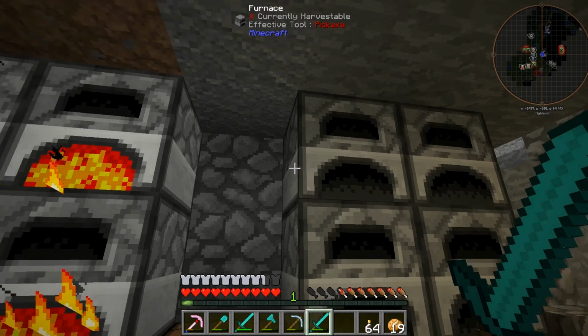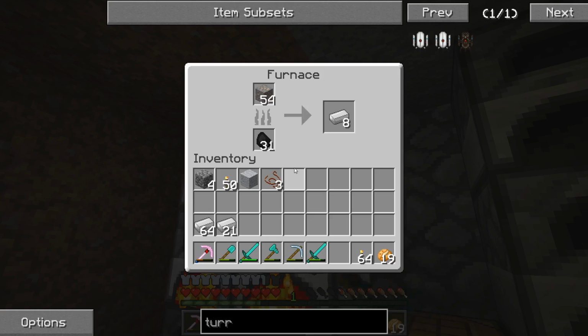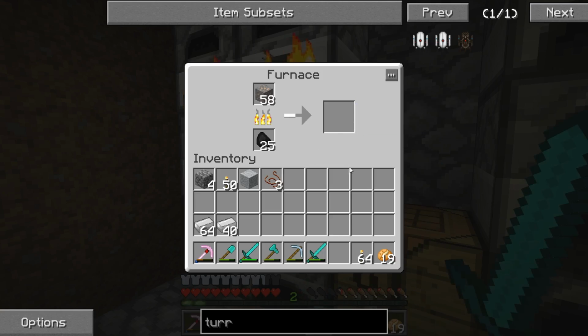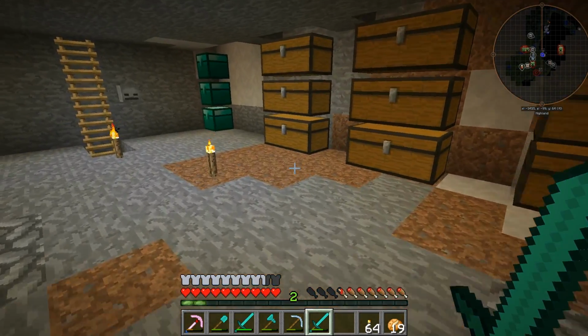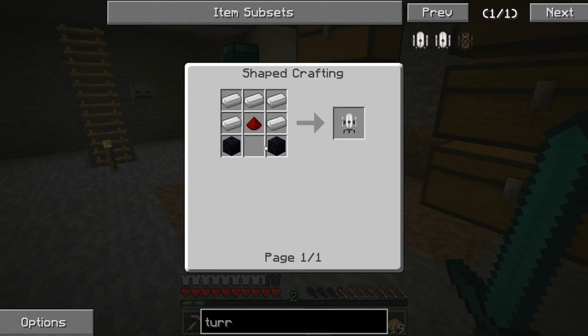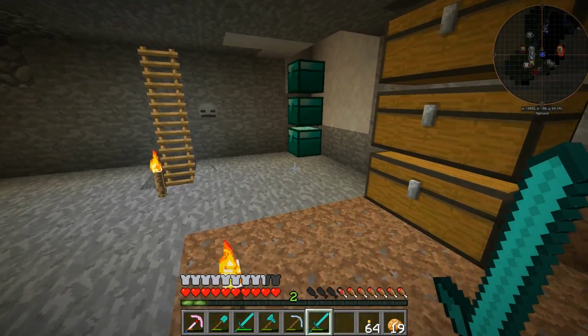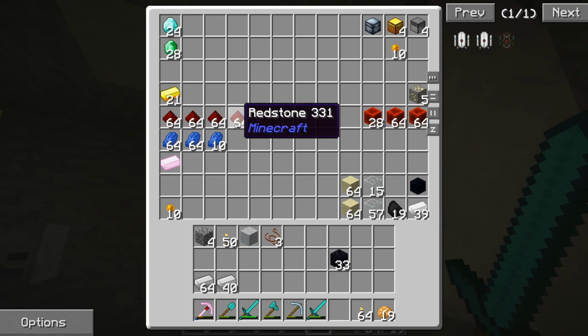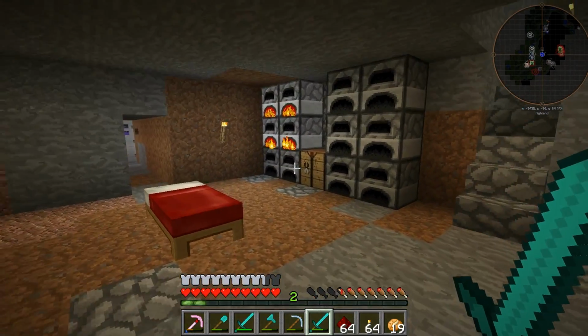Okay, so now we got all that smelting down, we can literally just go along and shift click it all. There we go, grab. Alright, so what was the recipe again? Redstone, got obsidian, that's not a problem. So obsidian's up here, I've got 33 of them. Obviously a stack of redstone will be fine, and we'll leave the rest alone for now.